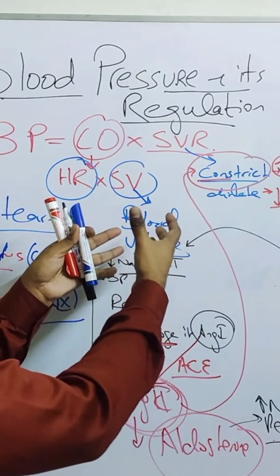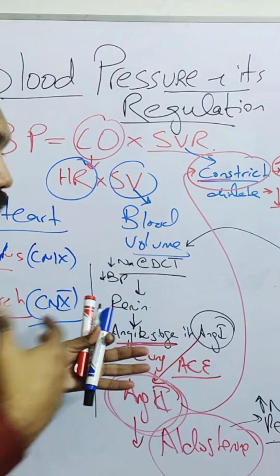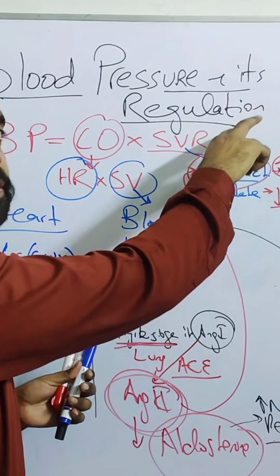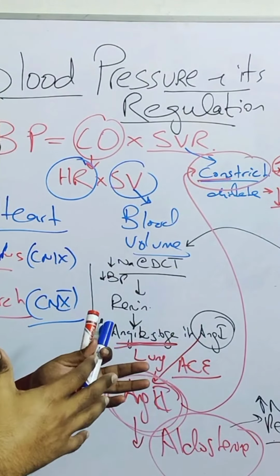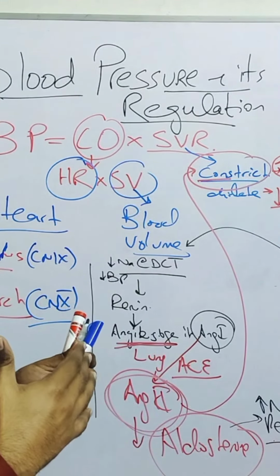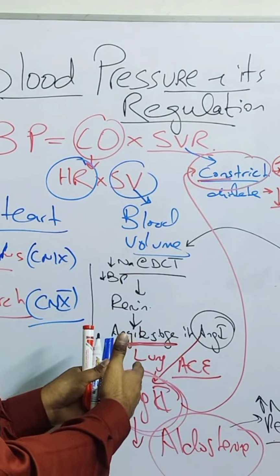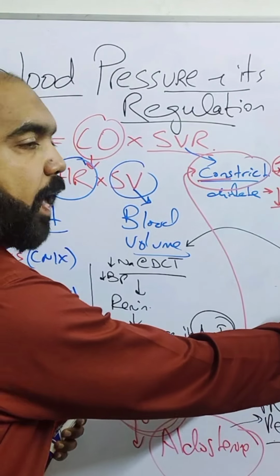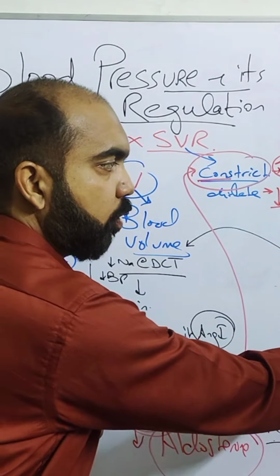The blood volume is increasing, so the preload would be increased and the stroke volume would be increased. And here vasoconstriction would have increased resistance and more pressure. So this dual effect would also want to increase the blood pressure. So this is intermediate regulation of the blood pressure through RAS system. Renin, angiotensin 2, aldosterone system, RAS.